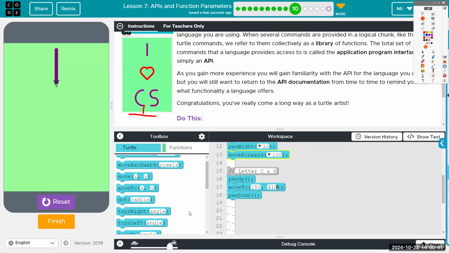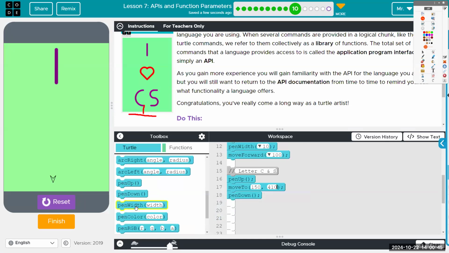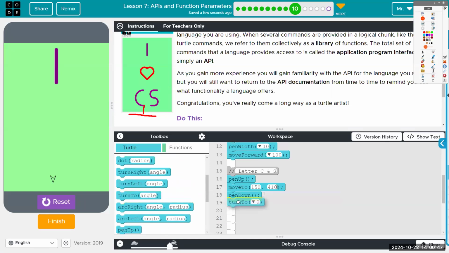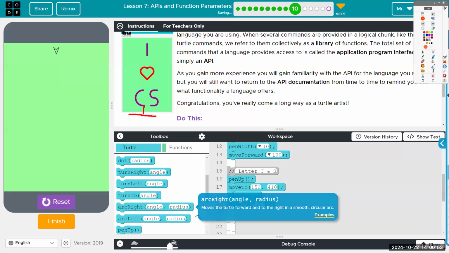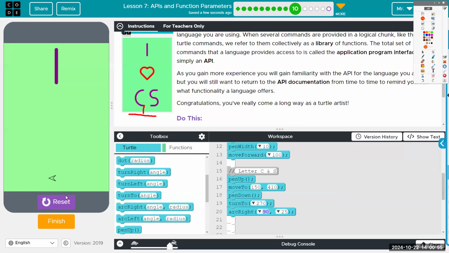Let's do, we need to turn to, oh, this is bad. Turn to due west, which is 270. And we need an arc right. And our arc is going to be the full 180.